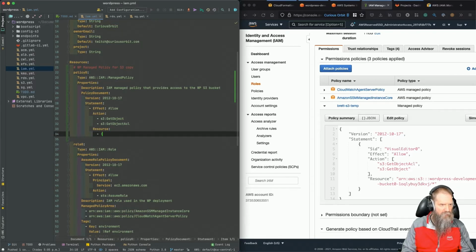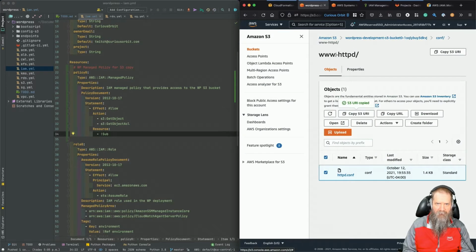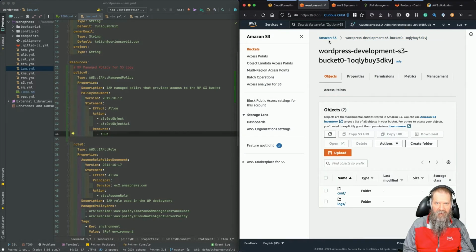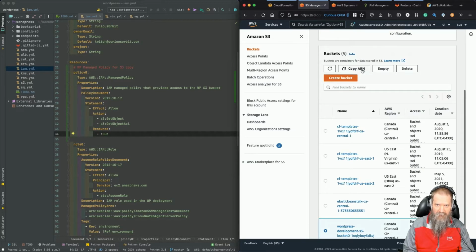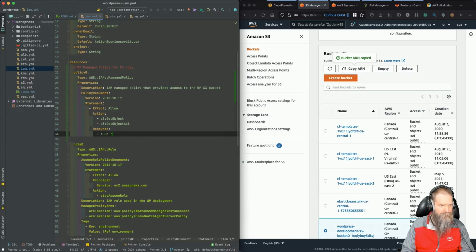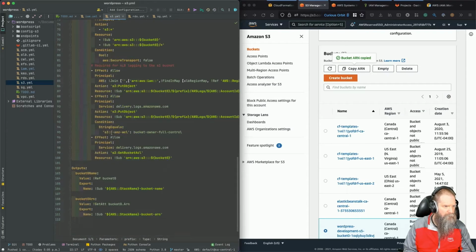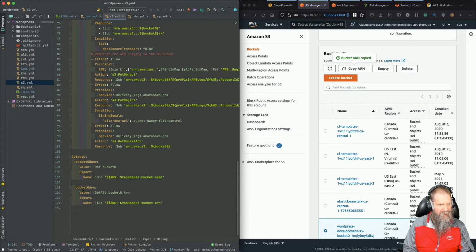And then we need to put in the ARN for our bucket. And in this case, we need the ARN for the bucket and the objects. So I'll show you how I'll do this. Take this and say copy ARN. Right, and then we're going to take this. How do we want to do this? Oh, look, even better. We just have the ARN for the bucket as an export already.